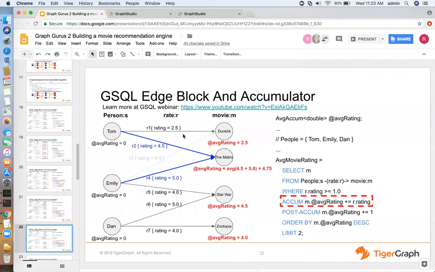That's how the accumulator gets its name. So in this example, we can see the AVG accumulator on the movie vertex, the Matrix, is accumulated twice. One from the triplet Tom rates the Matrix, and the other one from Emily rates the Matrix. And the red bold part shows the calculation result of the accum clause.